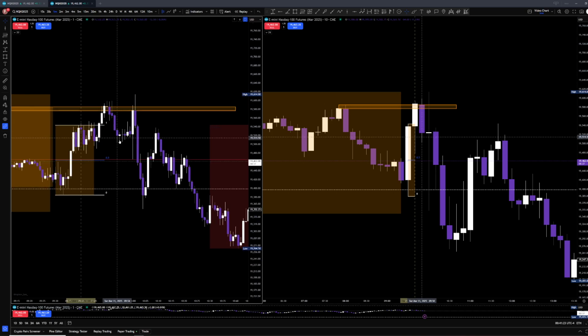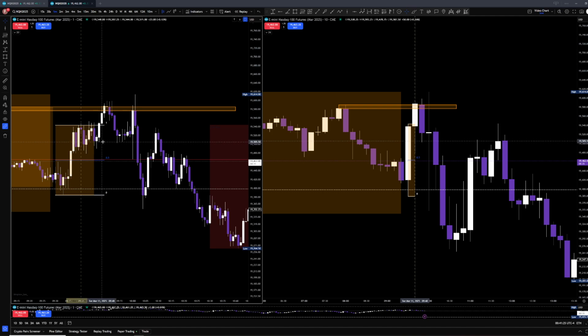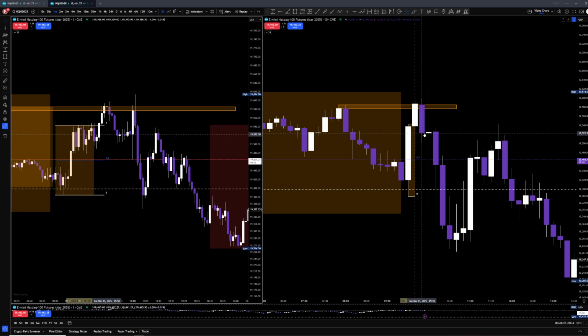But anyway, that's that. And then you get a nice move down to that low right there, which is the initial impulse of this 5-minute closure. And then usually what I like to wait for is another pull on the next. So if you have 50, right, you have 50 to 54, you start at 10 o'clock.